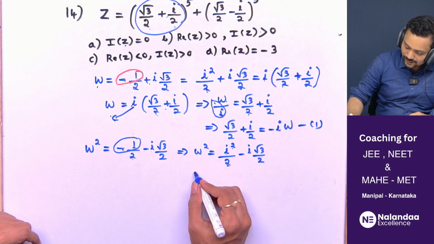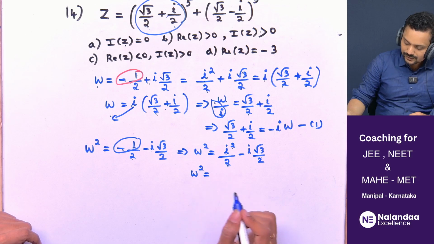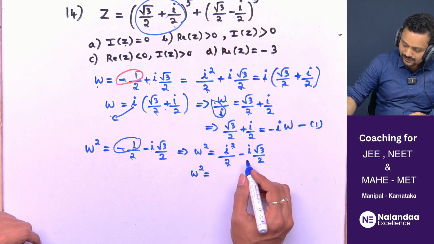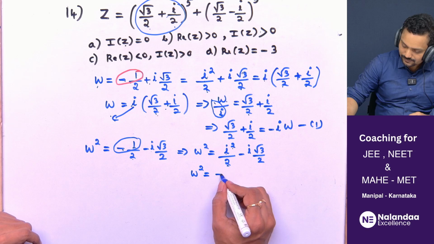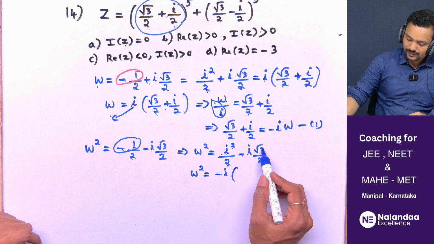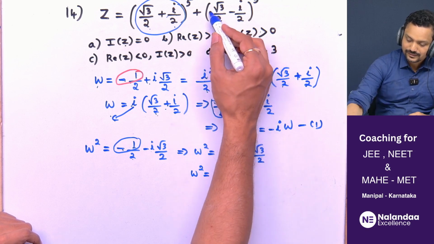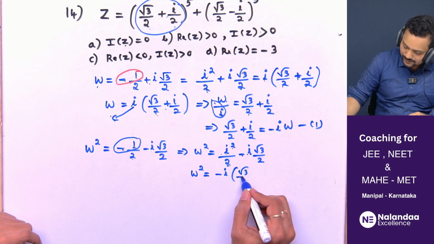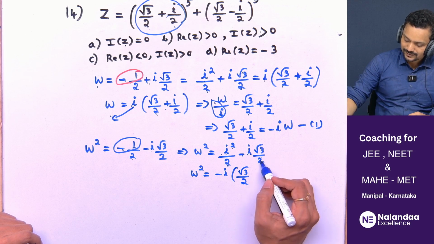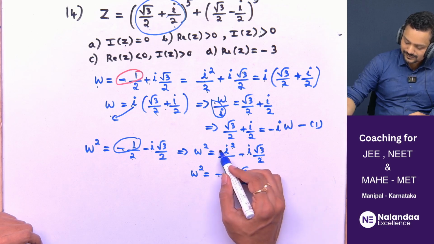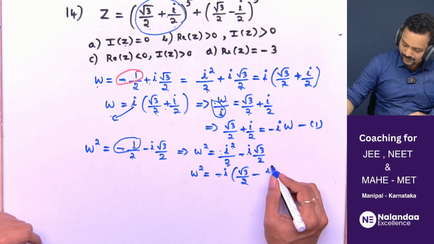So from here I can write omega square is equal to, okay, so can you get this term? So if you take minus i common from this term and this term, I'll write this term first, because see here it is plus root 3 by 2. So I'll take this minus i common. So I will get root 3 by 2. This term I'll write first, and since I have taken minus common, but this is plus here, it will become minus i by 2. So just check this, students.